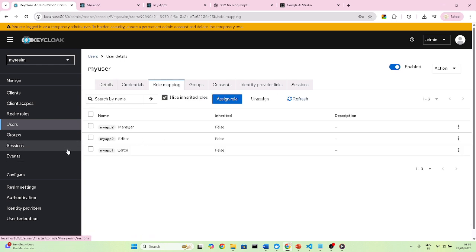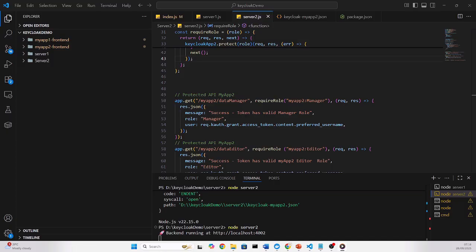With this setup, whenever my user logs in through Keycloak, the SSO process kicks in. Keycloak authenticates the user once, attaches the correct roles in the token and allows seamless role-based access across multiple applications. And that is how simple and powerful it is to configure single sign-on with Keycloak. Now we will see the actual demo.